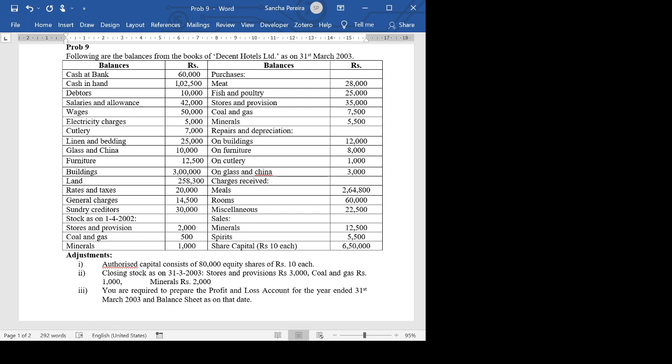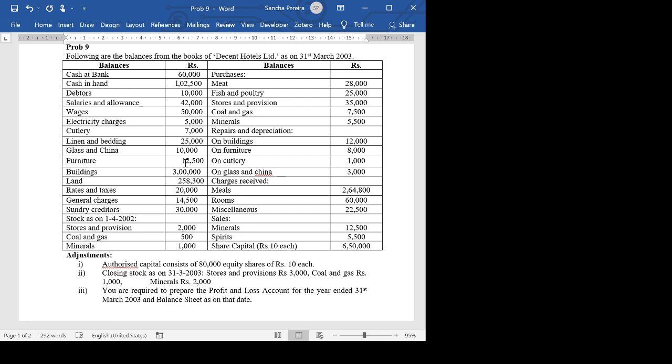Then after long-term borrowings, we had other long-term liabilities. Again, we don't have anything here in other long-term liabilities, so you don't need to prepare a note. After other long-term liabilities, we have long-term provisions. Again, there's nothing in this problem under long-term provisions. So we are done with non-current liabilities. We don't have any other items. We don't prepare the note.